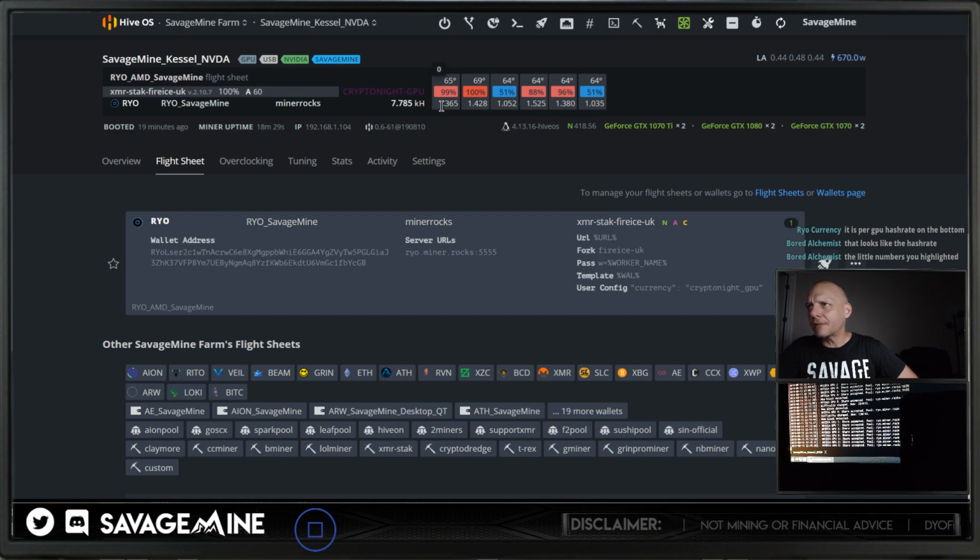It does look like the hash rate, but it doesn't add up to 7.785. It would be more, right? Because it's 6. Oh, maybe it does. Maybe it is, right? Yeah, so maybe that is it. Okay, so that's the hash rate. I don't know if that's good. 1500, 1000, 1400. Sounds all right based on what I was seeing in your guides there, RYO currency. All right. Well, this is going to be fun. Let's mess around with this.